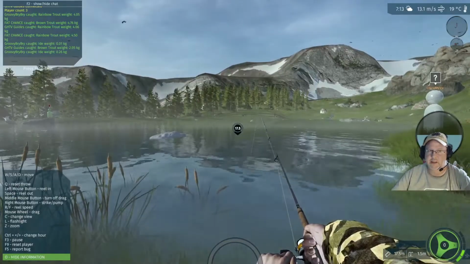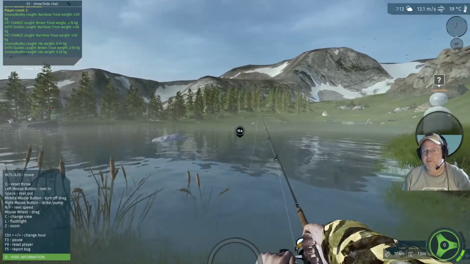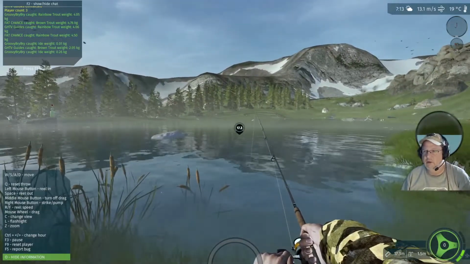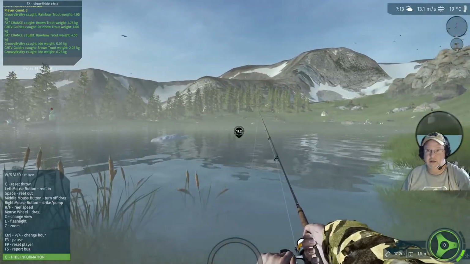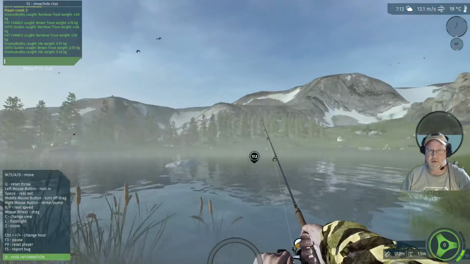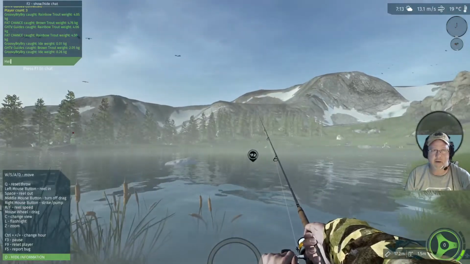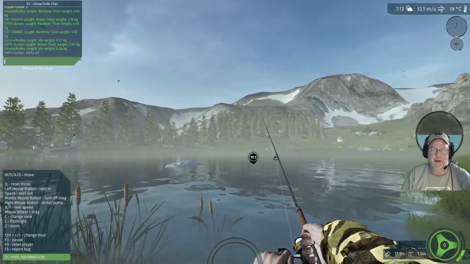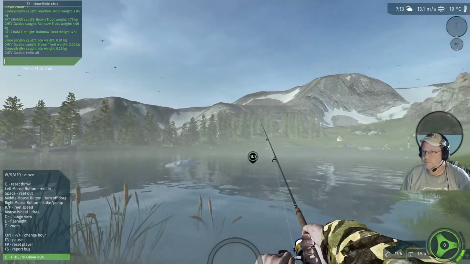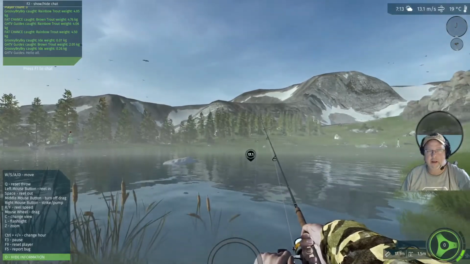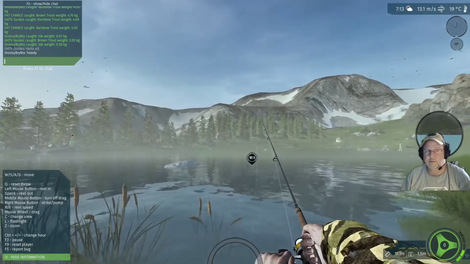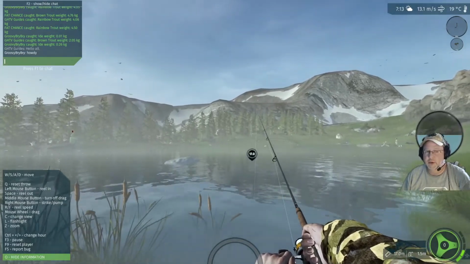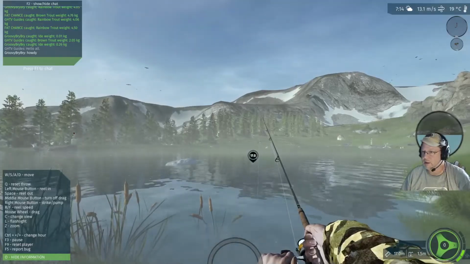But there's definitely options. You can see up there in the upper left, while we're waiting for another bite, you do have your chat window. So make sure if you guys want to say anything to anybody, just push F1 and say, hey, everybody. There you go. And then, of course, you have your, down at the bottom, your quick key commands.